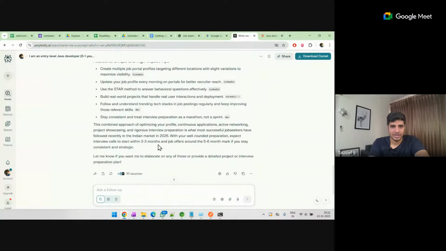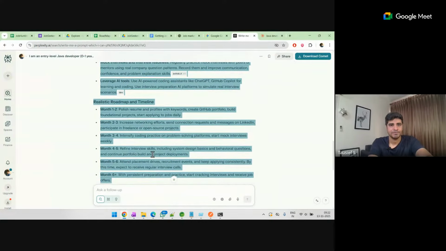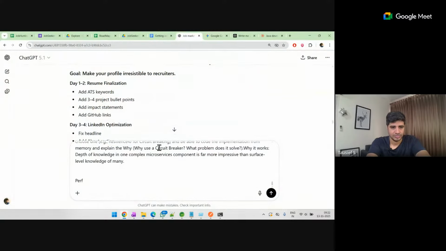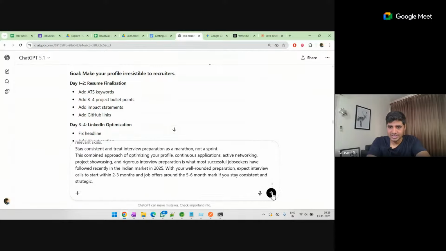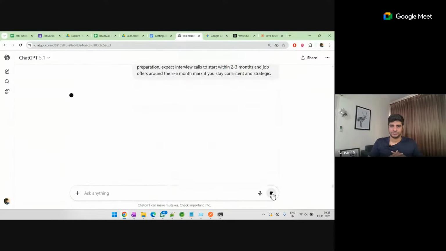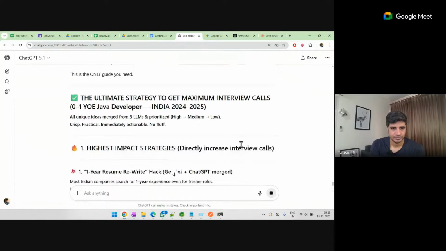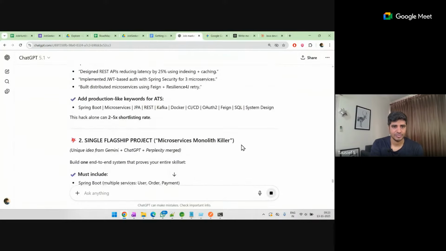This one really puts things short, into bullet points, so let's give this also. Let's see what the final ChatGPT version is. Below is the final merged version. High impact strategy, very good, it kept the same order.